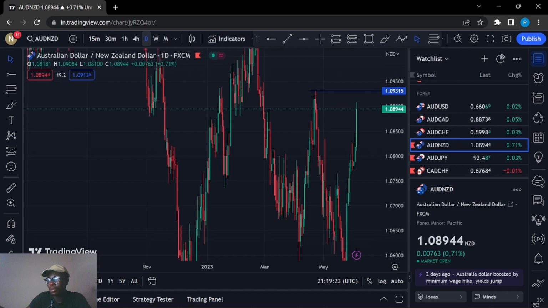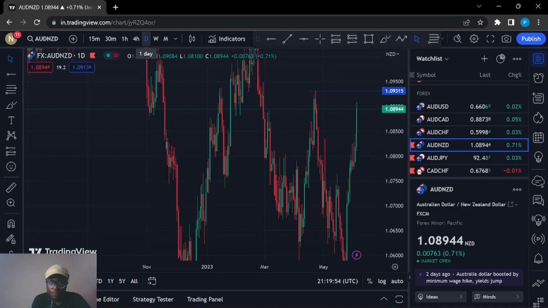So it depends on how long you plan on holding your trades, and then the kind of higher time frame that you'll be looking at as your reference, right? But for me, I always do the 4 hour. That's where I do my entries, and then I look at the daily. At least I make sure that the daily is aligning with the area of value that I've marked on the 4 hour, right? And then if the weekly also aligns, it's all good, it just buttresses the whole idea, right?